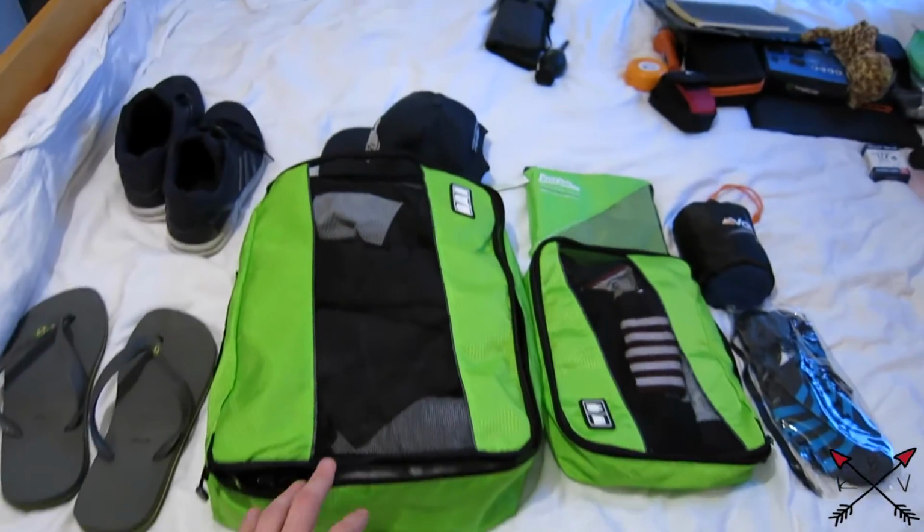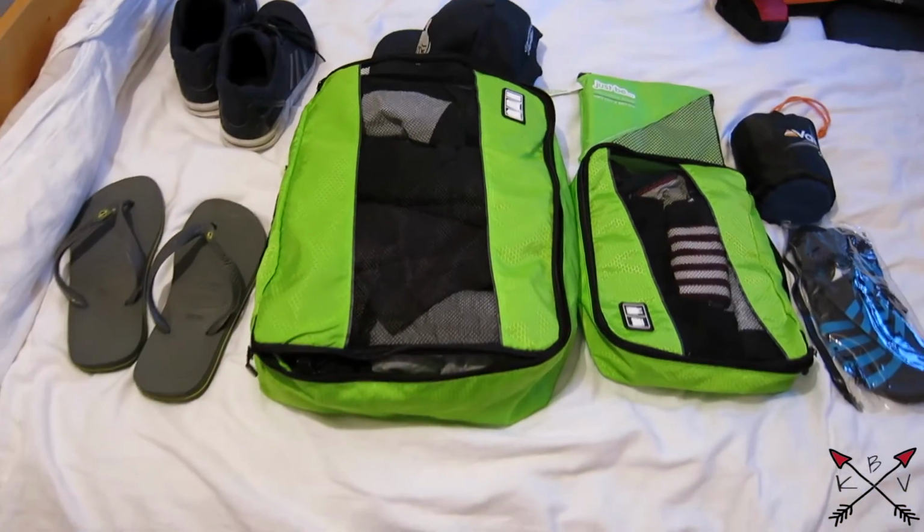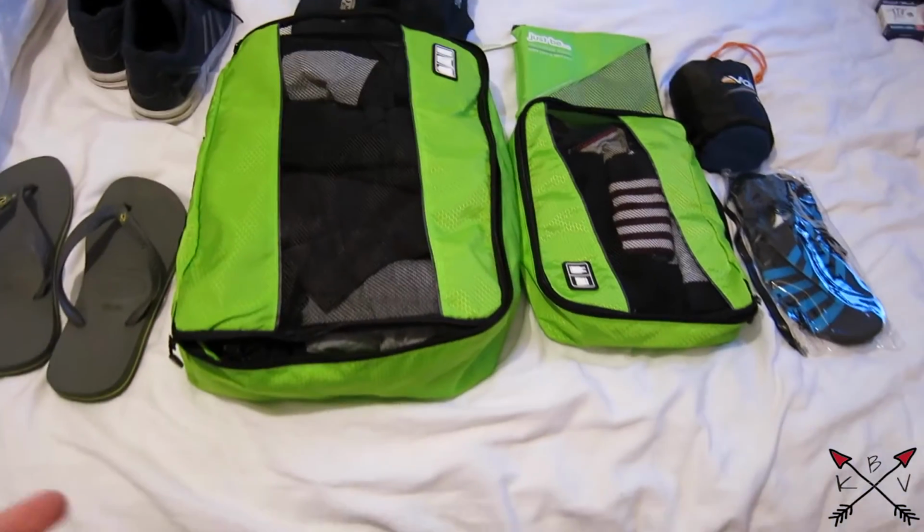Right, so I'm just going to run you through the clothes I'm going to be taking with me over there. Now bear in mind, it's going to be really warm out there. I'm not going to take anything too heavy with me. So I've opted to buy packing cubes, just to keep things organized, keep things easy, my bag nice and sorted, so I can just pull it out to put it in fairly simply.